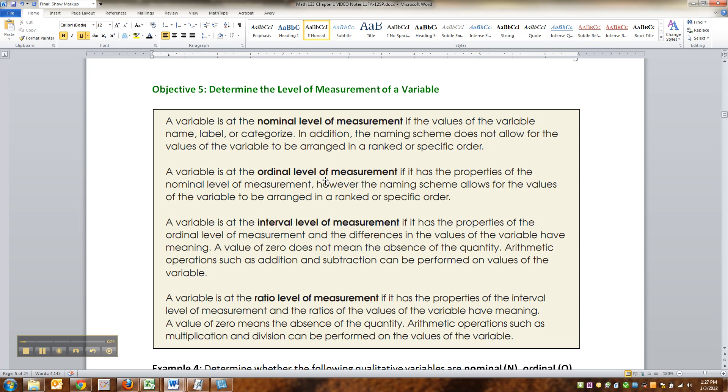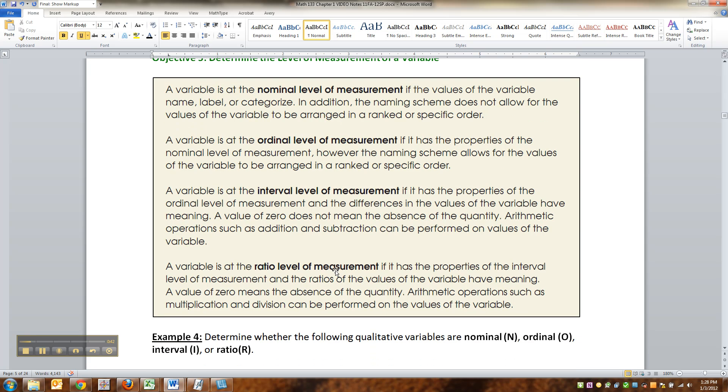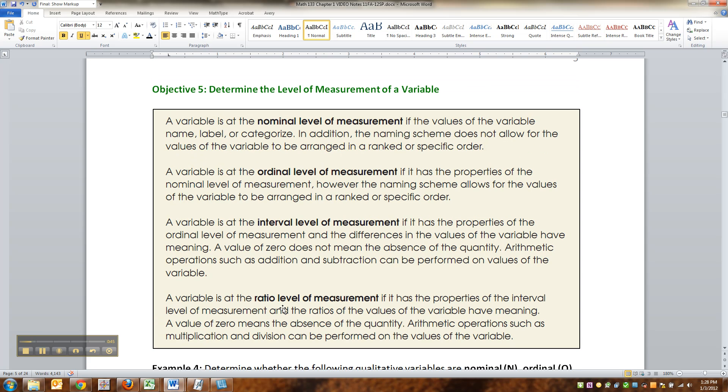And now we have a different thing called the level of measurement. I should have mentioned this before, but it's how things are measured and whether they're continuous or discrete or whatever affects what you can do with them. Some things you can only do with qualitative variables, some things you can only do with the ordinal level of measurement. So these definitions you're learning are kind of big deals for us later on, but they won't come out and shout at you. They'll just be embedded in everything that you do for the rest of the course.